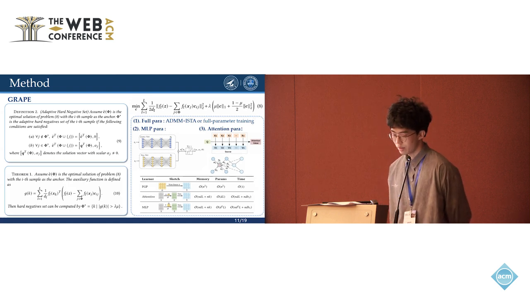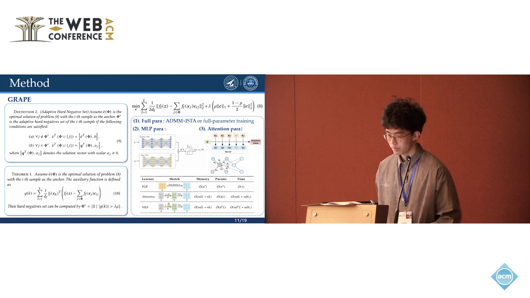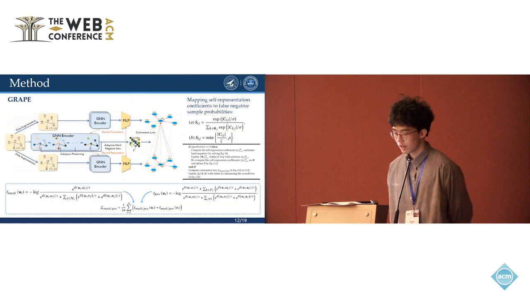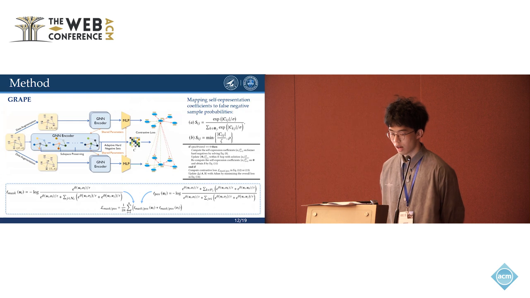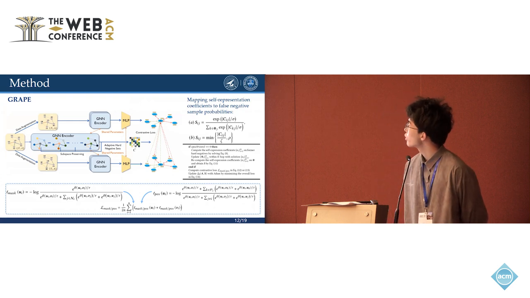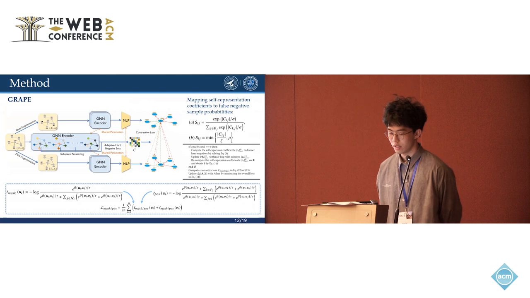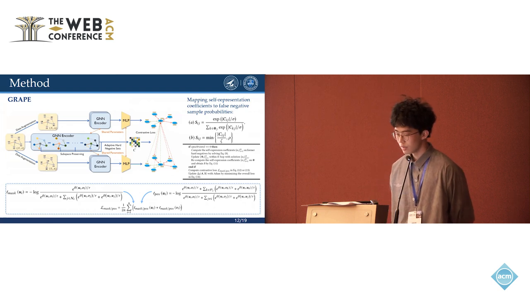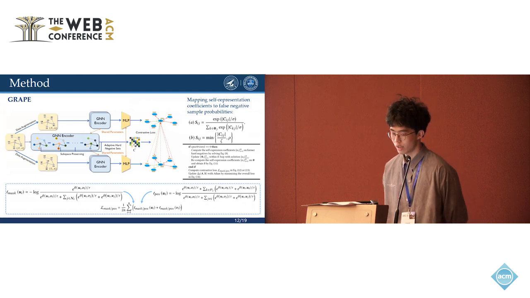They can balance efficiency and effectiveness. The learned self-representation coefficients are then mapped into probabilities that reflect the probabilities of nodes to be hard-negatives to an anchor. The pipeline is shown on the slide.